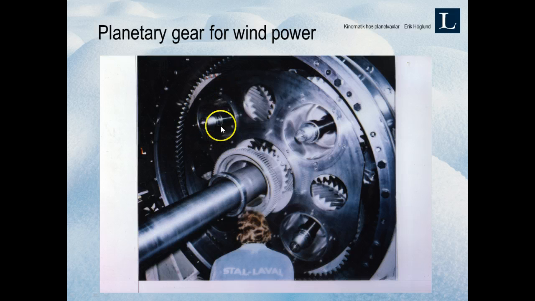This is also a planetary gear from a wind power mill, and here you can see that you have herringbone type of gears. You can also see that it's quite impressive in size, this one. Now, not all of them are this large, but you can also find small planetary gears. For example, on the rear hub of your bicycle there are in many cases planetary wheels built in, which makes you able to shift gear as you go bicycling.